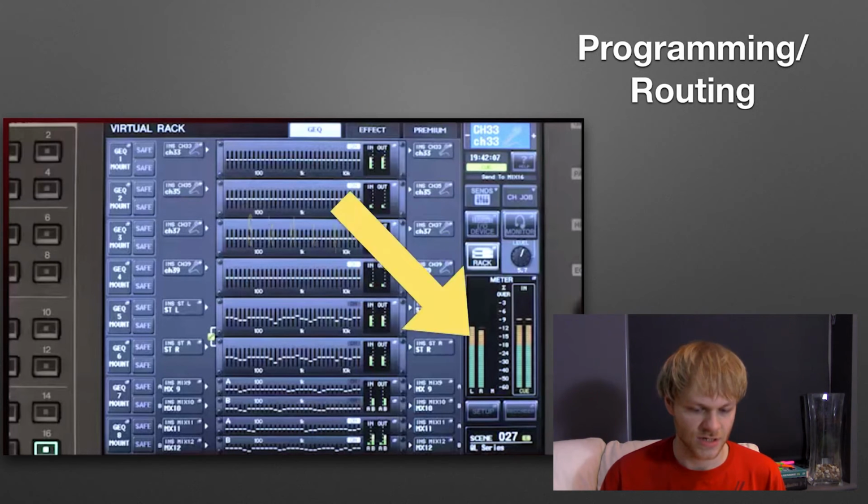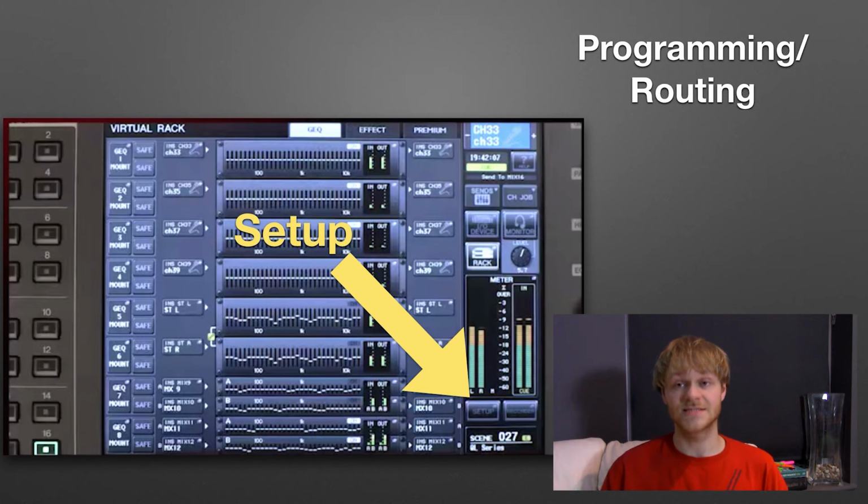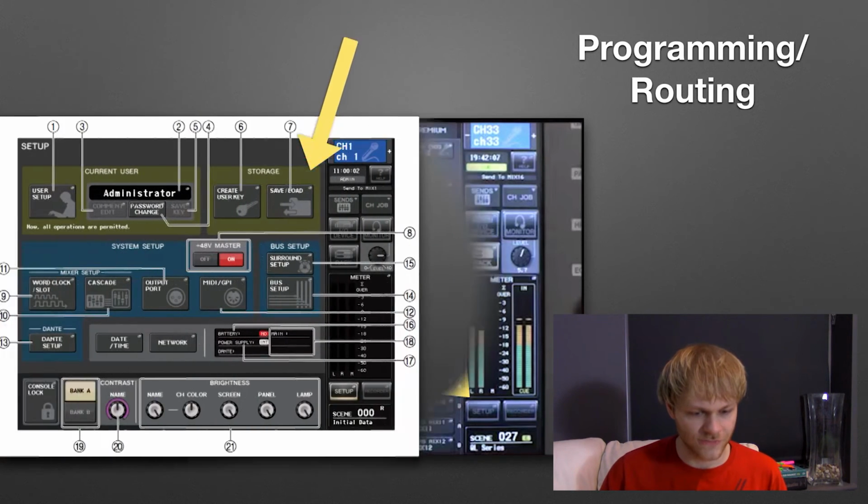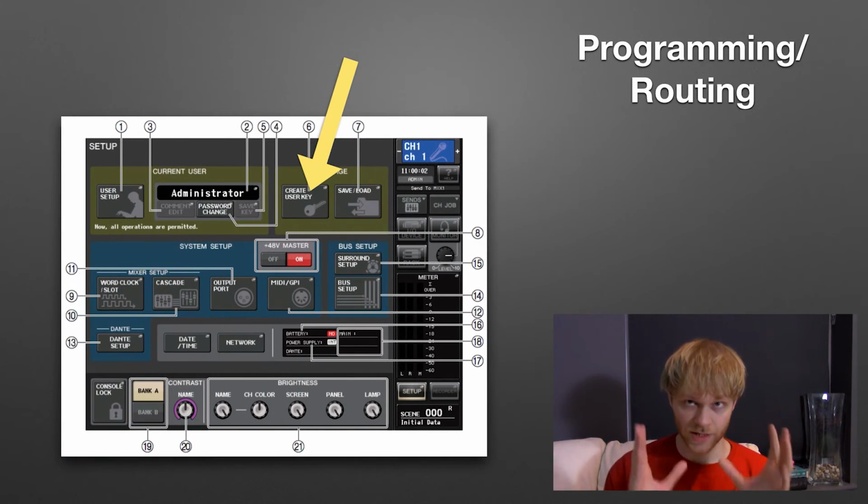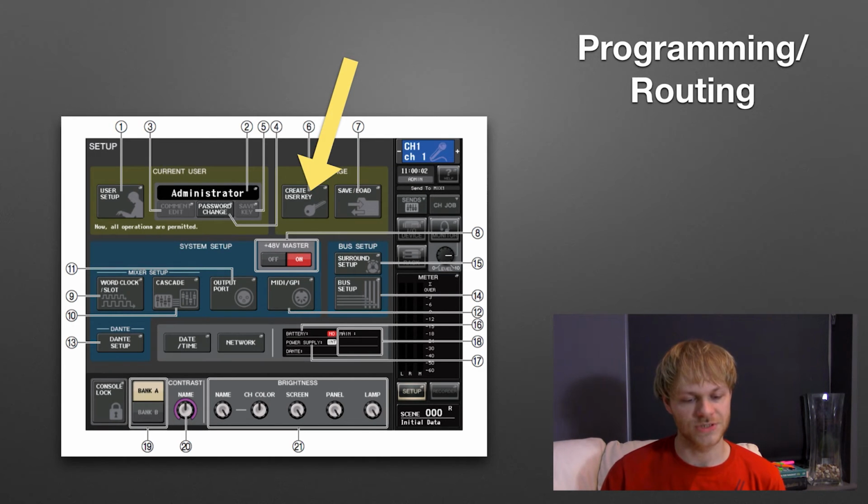Programming and routing. So we want to be going to setup, which is under the meters. Simple enough. And what we can do in here, which is important, is we can get a USB stick and have our user key as that, so we can lock the console effectively when we take the USB out, so no one can meddle with it when we're not there, which is a very nice feature actually.